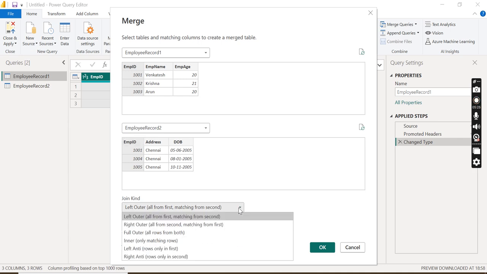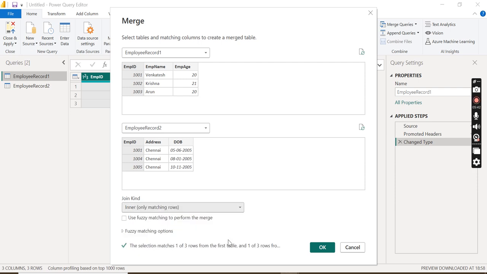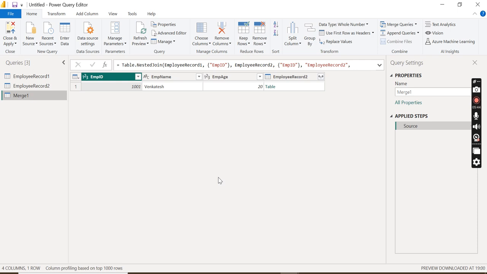Here you need to see what type of join you are going to apply. Let me choose inner as the join, so that it will fetch only the matching records between the two tables. It will merge and match only the common elements. As I said earlier, it has done the merge, and here you can see the employee record 2 column.